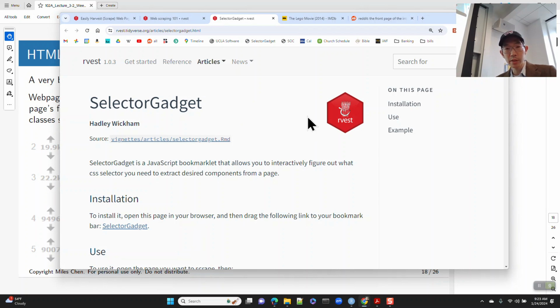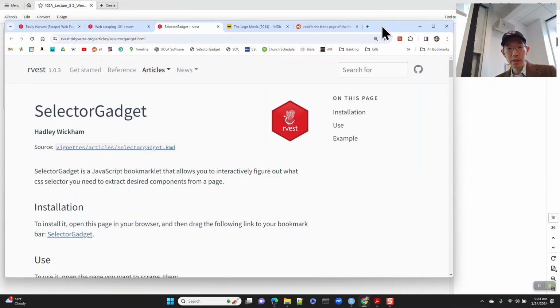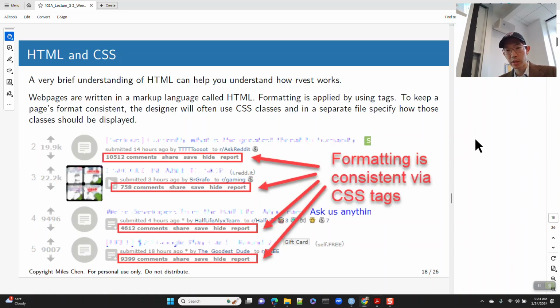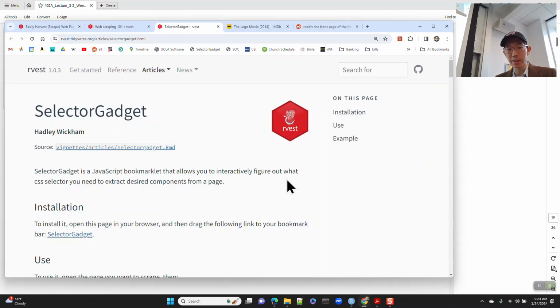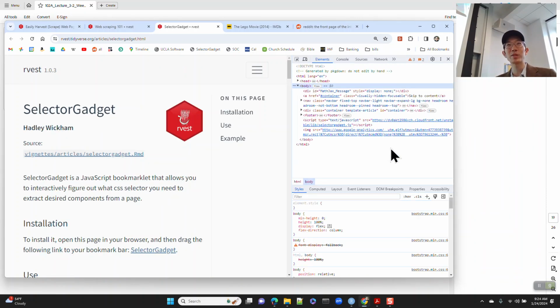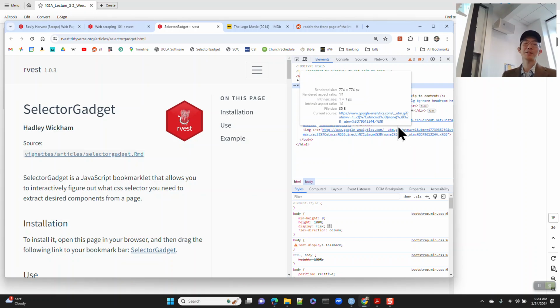What Selector Gadget does is it looks at the underlying HTML code. Inside a web page, there are all of these HTML tags, and you can see this yourself. I don't know if you've ever accidentally hit F12 on the keyboard and this thing pops up, and you're like, oh gosh, what's going on?